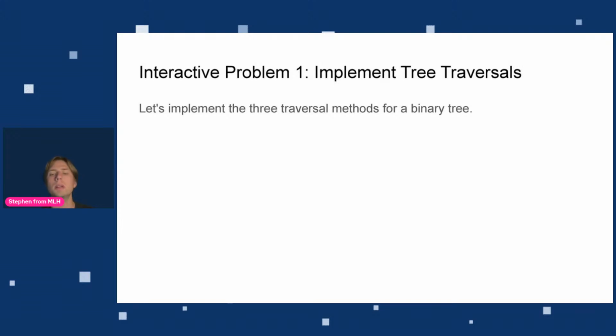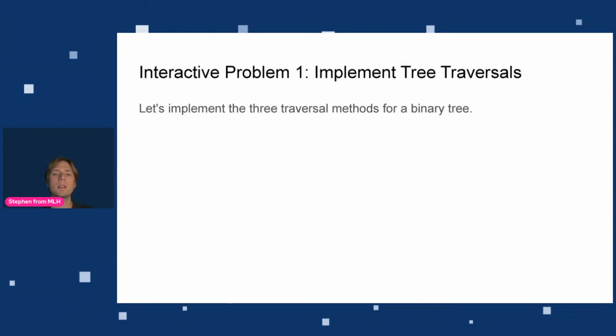And the way we're going to do it is using some object-oriented programming. So we did some of this last time, but we're really going to define an object, which we'll call a node, and we'll give it some value and some left child and some right child, and then we'll build a function that can do some of these traversals. Okay, so why don't we open up our terminals?